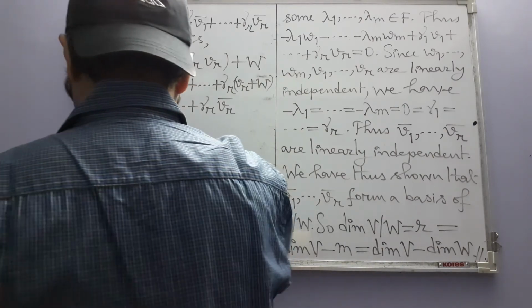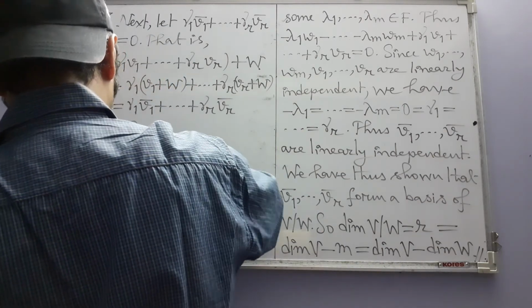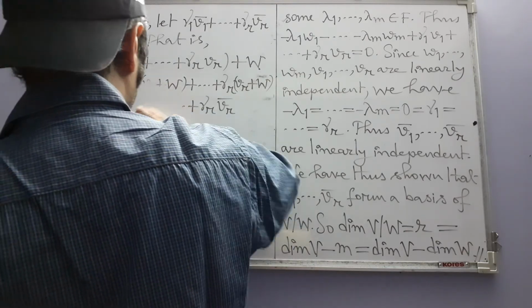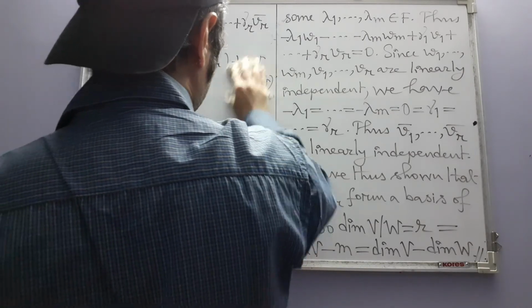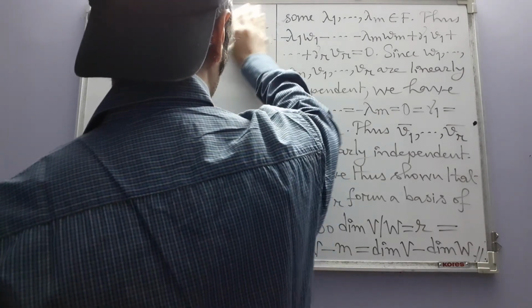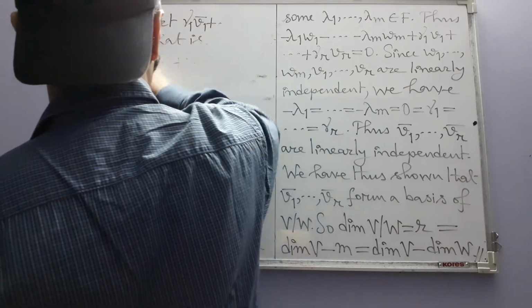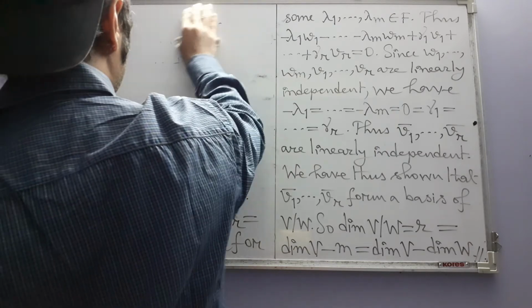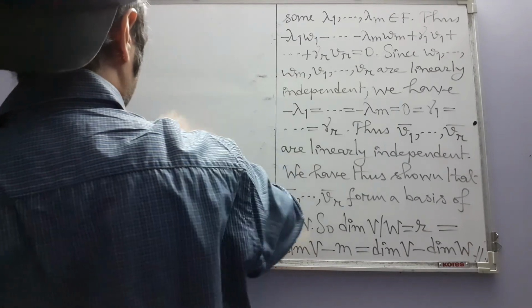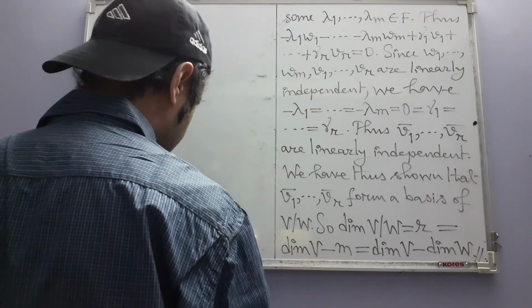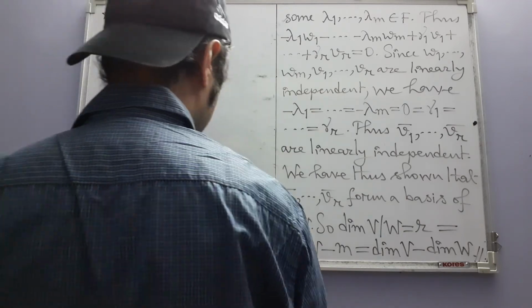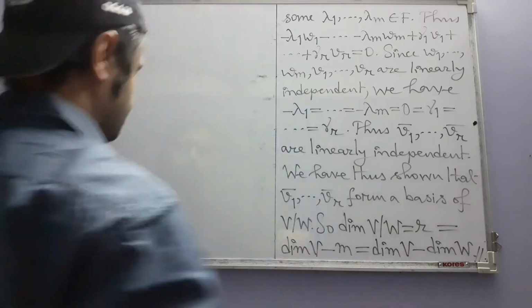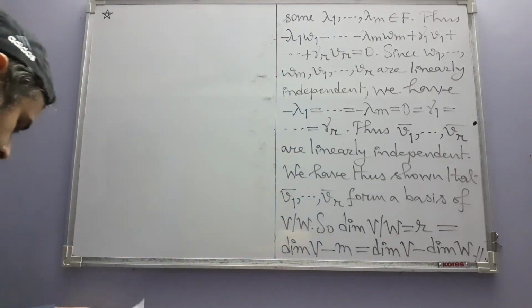And there is one more result. Let's just see that also. It's also a formula involving dimensions of vector spaces, which looks like a formula from set theory about the number of elements in the union of two sets. It has that exact same structure. It's a corollary, and it is this.